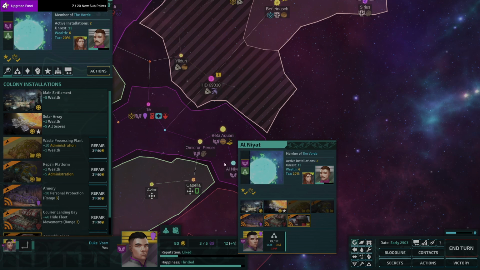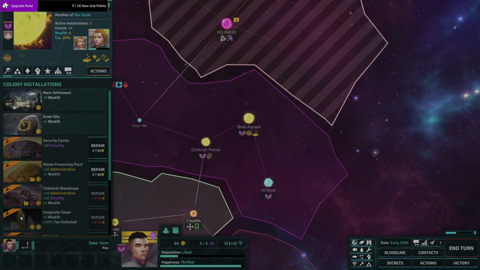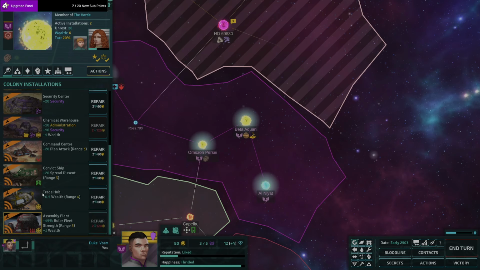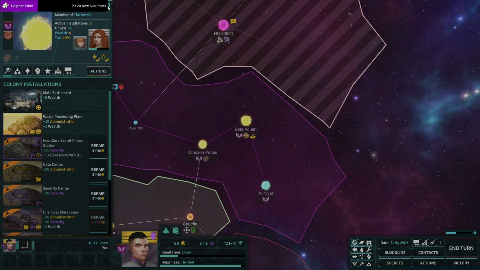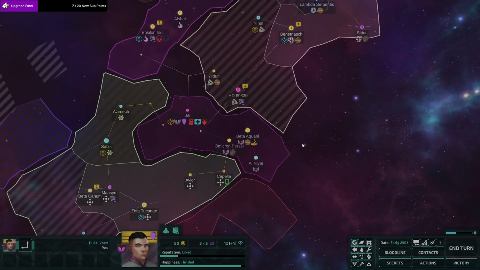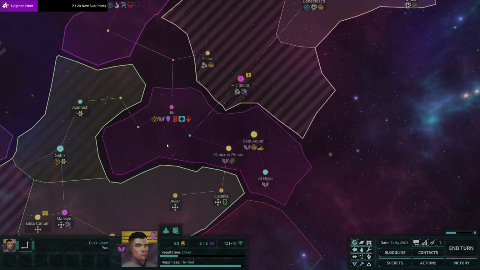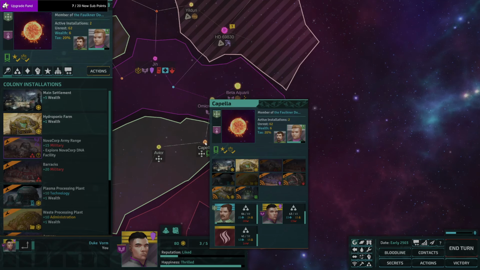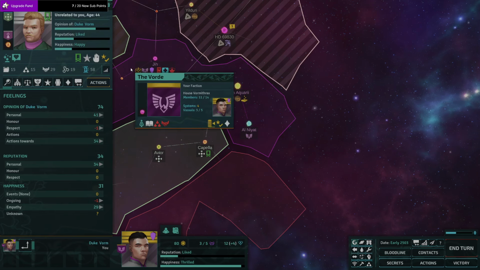I don't think any of these guys are repairing their own facilities currently. I was hoping they would get busy with that, but they have less income than I do, so it might take them a while to have enough cash to be building their own facilities. Let's see. So we're tasked out again. I've got to decide when I'm going to pull the trigger here and try this grab.